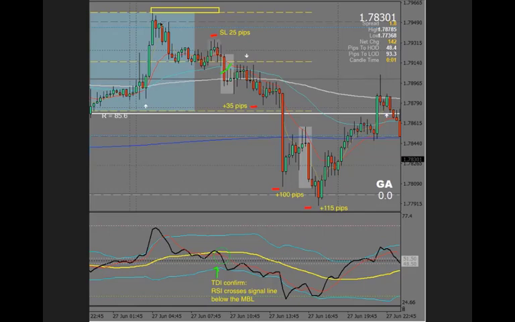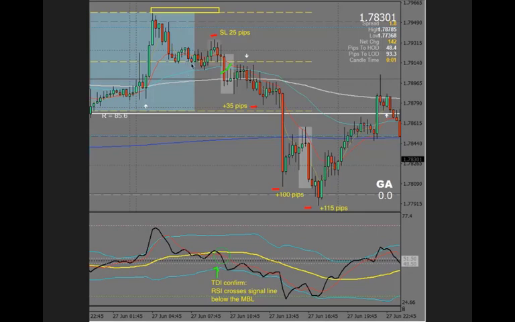All right, so here's our first leg. Okay, you can see here on the TDI, very pronounced first leg. Our second leg is right here. Okay, and at this point, when this candle closes below the 13, you have all the conditions met. Okay, the signal line is below, the RSI is crossed below the signal line, it is below the market baseline. Okay, so in all respects, this is a trade that is going down.